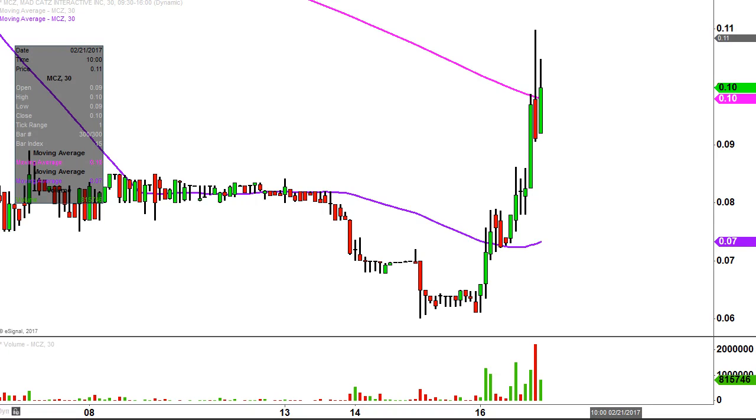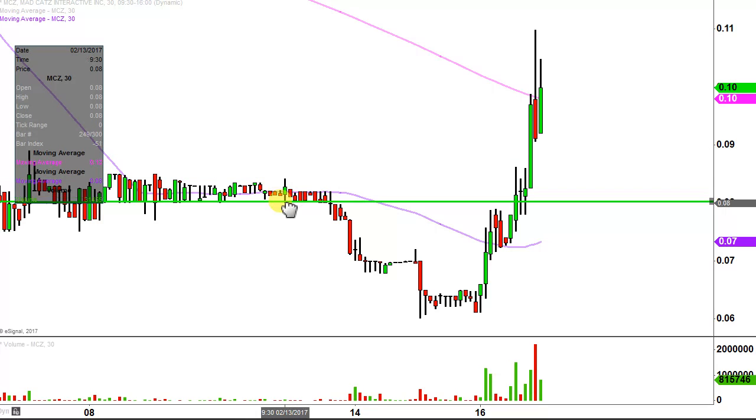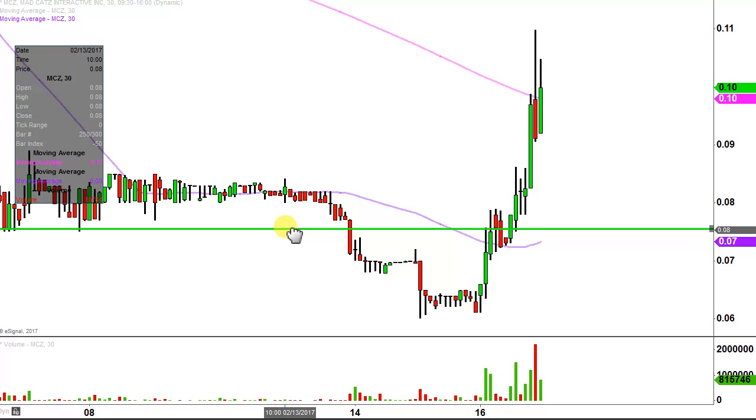And in my mind, it all revolves around a single level. That's why I love charts, they make things very straightforward. That level is right here at 7.5 cents. Why is 7.5 cents important? Well, hopefully we can all agree on the logic that with price movements with true power, with genuine strength, the price is going to progress forward. The price is not going to go back to where it was. I'm assuming you're saying, hey, thanks, Captain Obvious. Of course, if a price movement is truly strong, it's not going to go back to where it was.